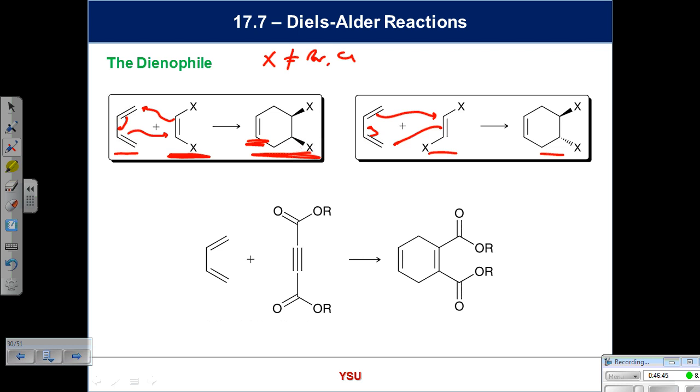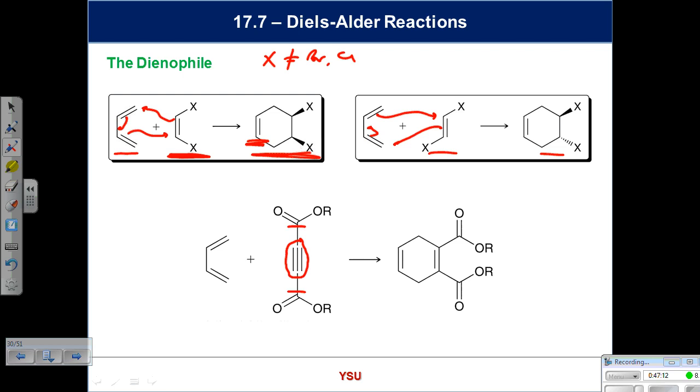Now, at the bottom, this is an example showing you that the dienophile's character can be quite diverse. It can change from an alkene to an alkyne. Because don't forget, alkynes are even more reactive than alkenes. The pi electrons are not held as tightly. And we have 2 sets of them. So therefore, they should be reactive too. And in this case, with alkynes, we often soup up their reactivity by having 2 electron withdrawing groups on there. All right, and this material is quite useful for that.